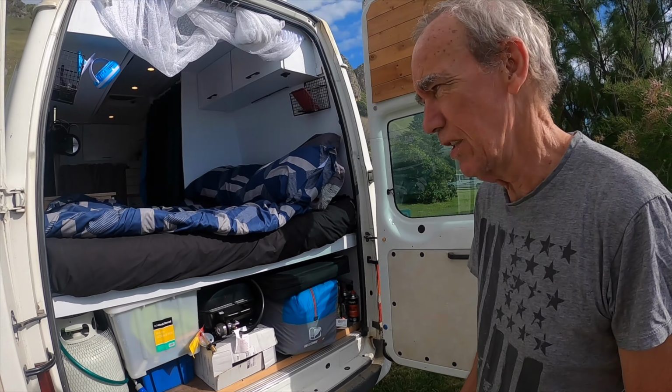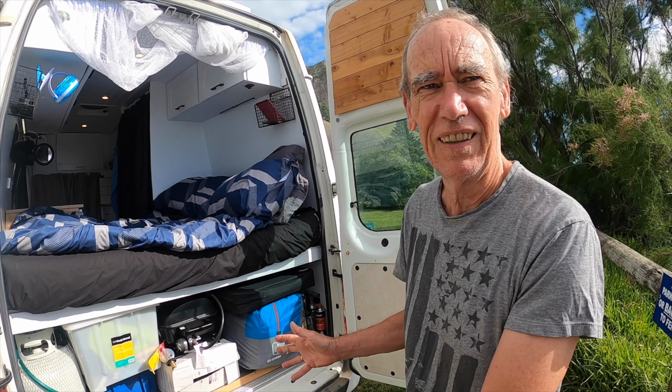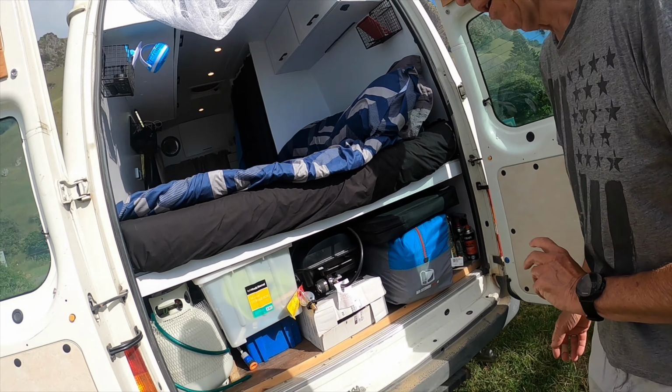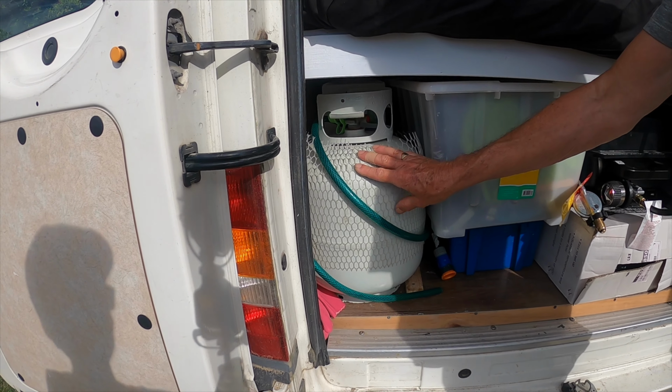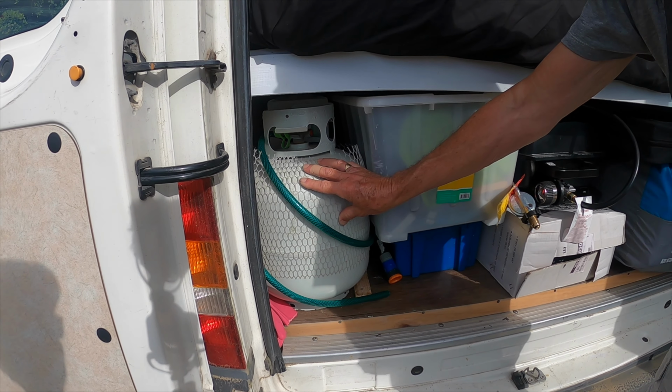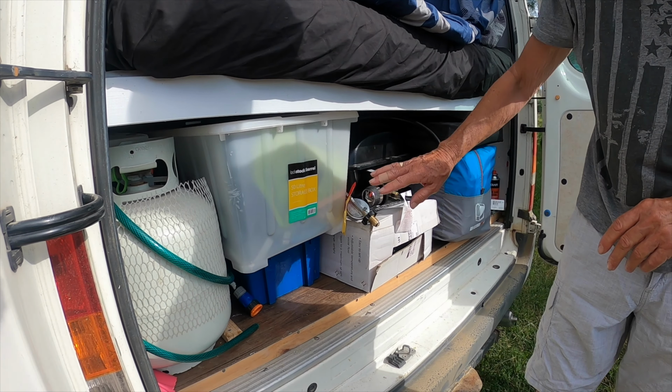I'm not taking responsibility for the mess, because as soon as I got it nice and tidy, Joe said, I want this in there, I want that in there. But basically, we've got a gas cylinder that we're going to use for our barbecue or our shower. It's not plumbed in at all, so we don't need to get certification for that.